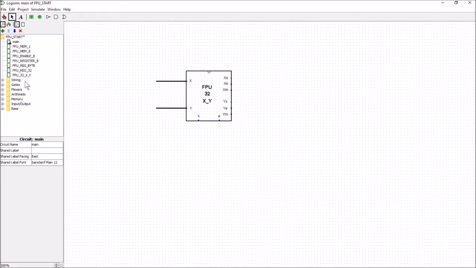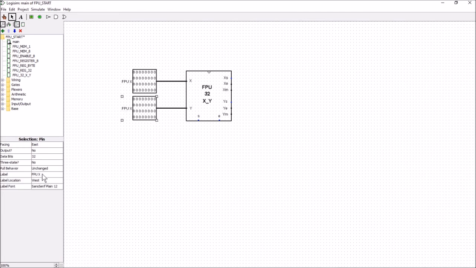There'll be an FPU X input, which has to be 32 bits, and we'll call it FPU X. We'll place it west, and we're going to have an FPU Y. Our outputs here are going to be XS, XE and XM.